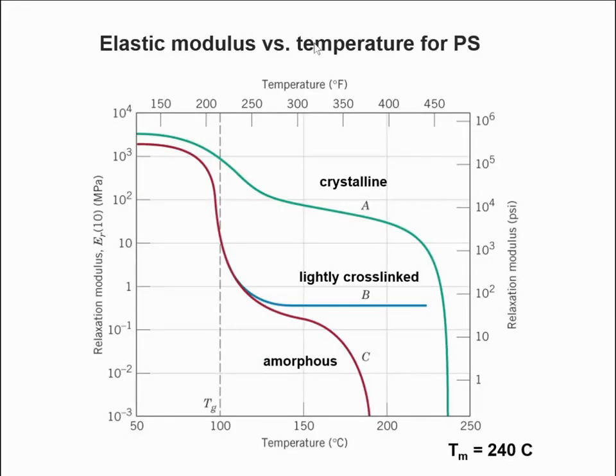All right, so let's take a look also at what happens when we have a material that perhaps has no amorphous regions, or perhaps we cross-link it. Here's the red curve, what we just looked at. That was our purely amorphous case, where we were a glass up here, solid, went through the glass transition, and went to the leathery region, became rubbery, and then we start to get into the melting point, and we drop that modulus off more.